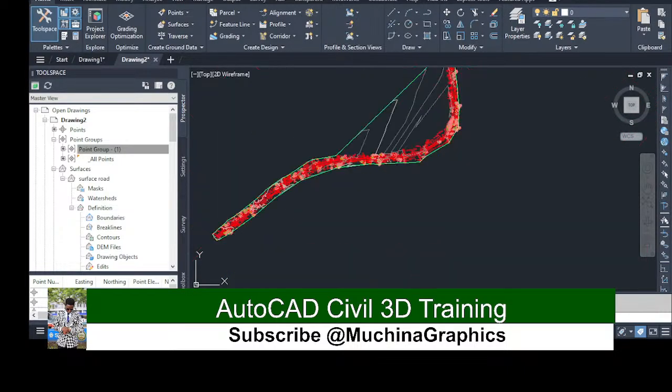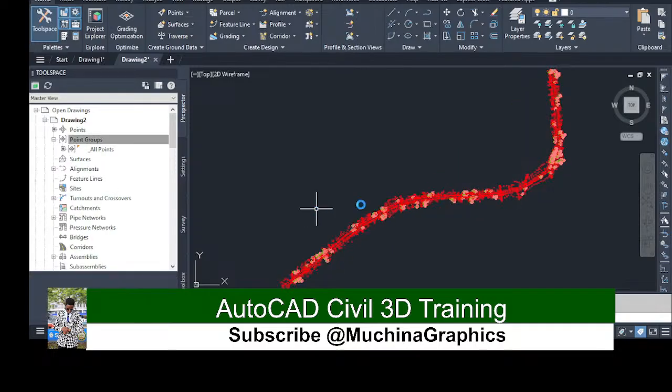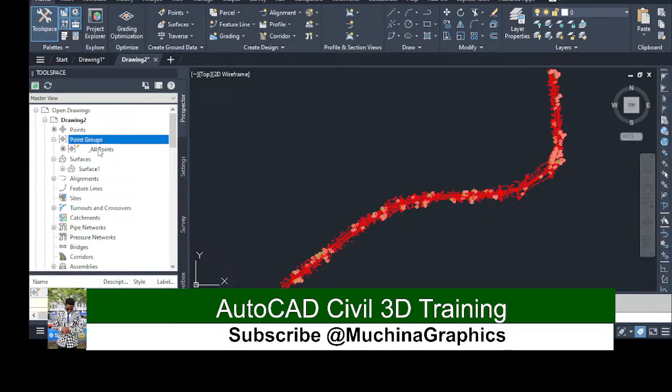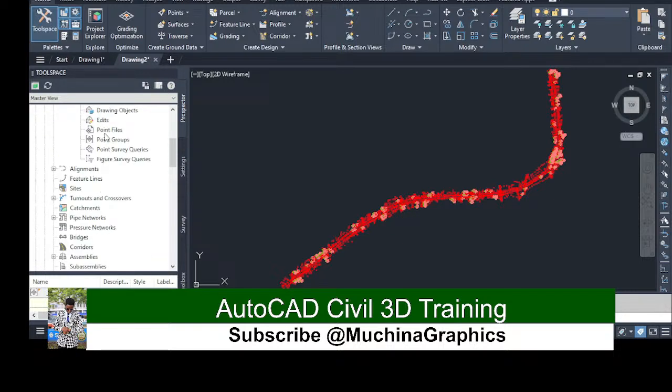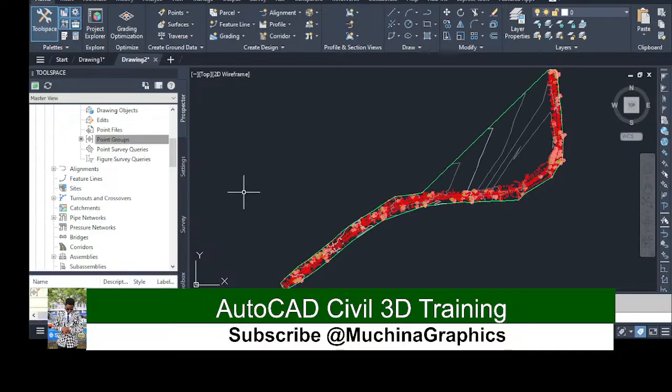Having a lot of problems, we should be able to figure out what the problem is. So I go back to creating my surface. I'll change the name, click OK. I'll go back to surface, point groups, add. I will add, I'll try, click OK. So that's how you create a surface.